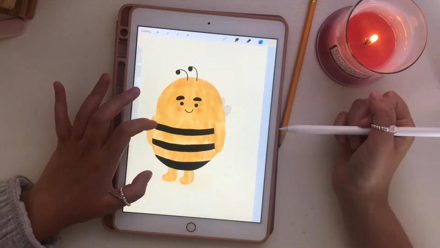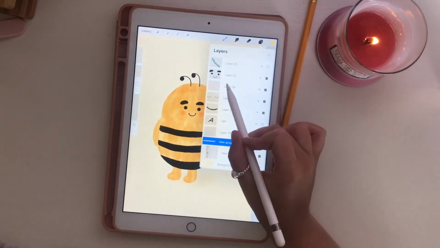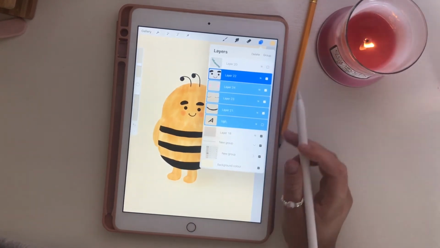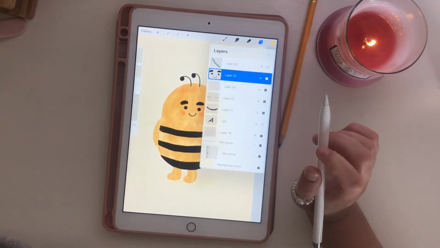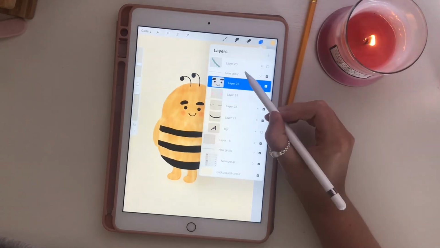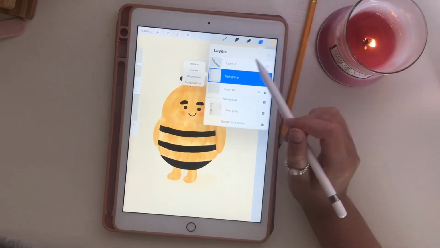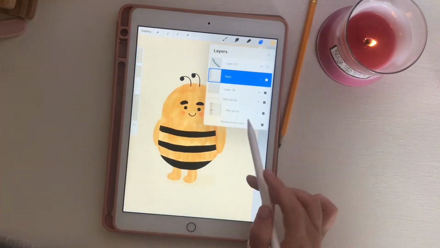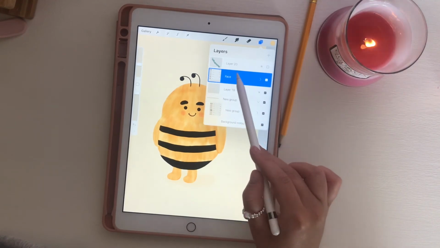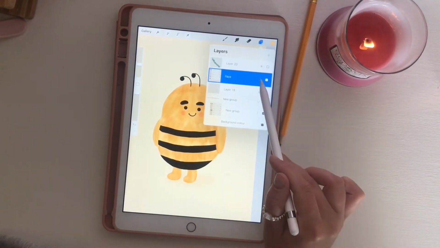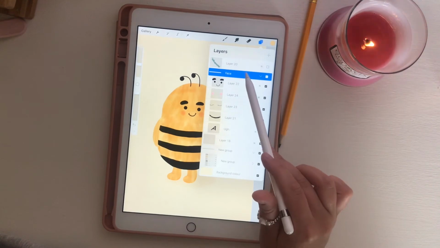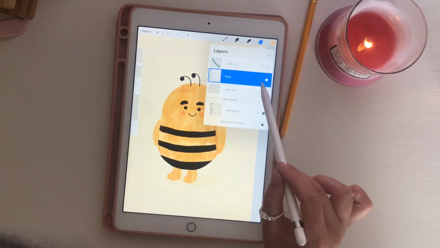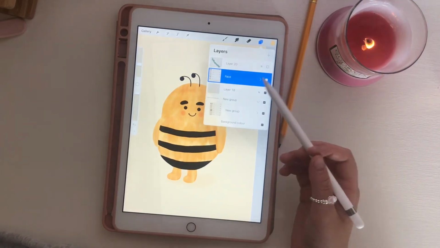So to group you would just select on the layer again, swipe, swipe, swipe, swipe. As you can see they're all highlighted, and then it says up here group. So press group and then it's put those layers into a different group. Okay, and then you can press on that and you can rename it. So say like face. Okay, so all the layers inside face, if you press the arrow, they'll come up. You know that those layers are for your face. Okay, and then you could do another group for body, another group.